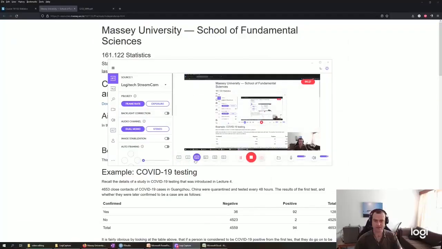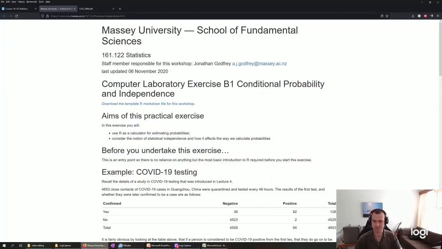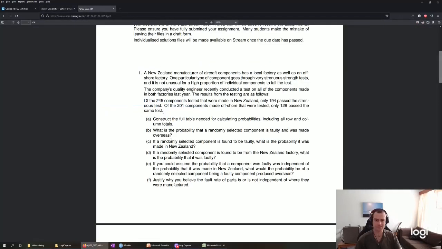And I thought as I did this I might try to work through it at the same time with half an eye on the assignment, because of course we get questions in our assignment like this asking us to calculate a variety of different probabilities and not telling us what sort of probabilities they are. So we need to just double check we can correctly identify those probabilities, how we should answer them, and make sure we can do that.